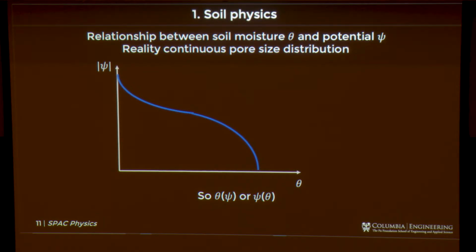Okay, and you can make the same analogy in the plants. There's going to be a relationship between relative water content, as Patrick was mentioning before, and the tension that you will have in the xylem. And that's going to be important because typically what's driving the flow is tension, but what we can typically measure more easily from space is moisture content, or the dielectric constant. So that's actually important. And you can go backward in that case. If you have this one-to-one relationship, you could also have psi as a function of theta.